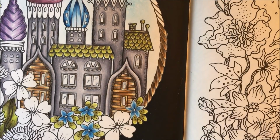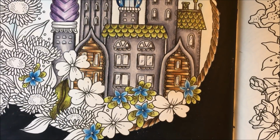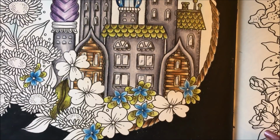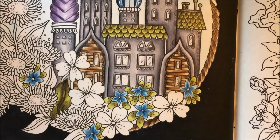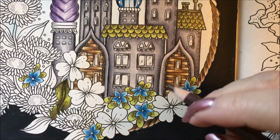Okay, you get the point there. I'm going to do that all the way across, so I'll do the rest of that off camera. And we will start with the, yeah, I'll do these pink. So we will do them with the black raspberry, the clay rose, and the pink rose. So all three of these colors.